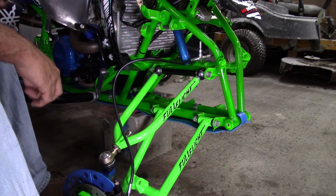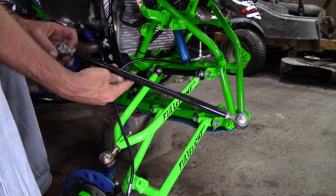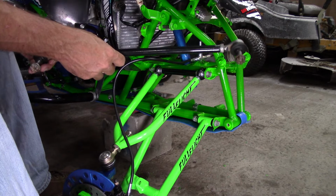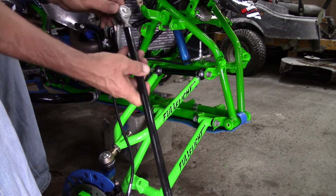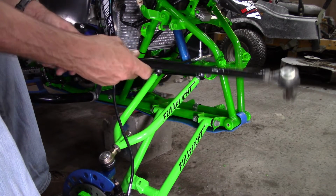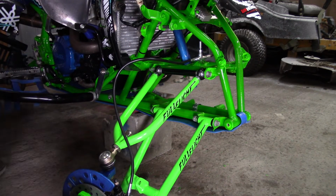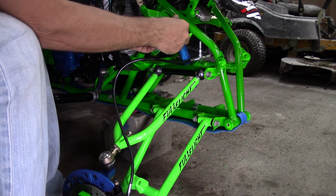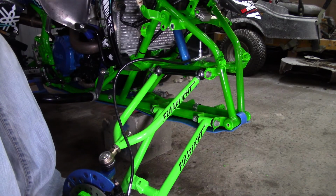Also, you're going to need to install some extended tie rods as well. And I think that these come with the Elite Series A-arms, and they're really easy to install. The ball joints and everything, as you can see, are just real easily attached. We'll get to those in a minute. Right now we're going to go ahead and install the shock to the lower A-arm. Okay. So now we're going to install these shocks to the A-arms.